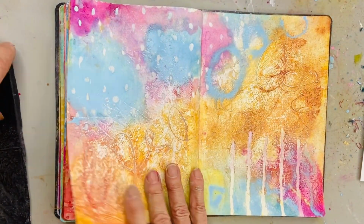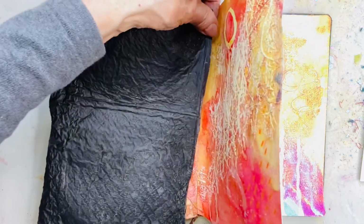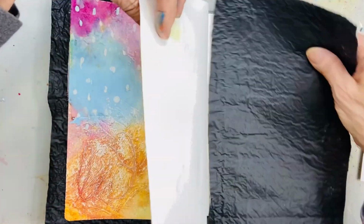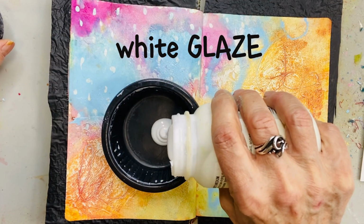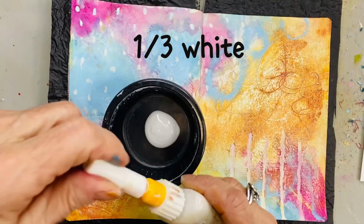I like both pages. I like that my new page has different colors. I do like that the bottom spread there had that happy bright orange, and I'm going to apply more of that because that will pick up in the white areas that are scraped and hopefully add more brightness. But before I do that, I want to do a white glaze.